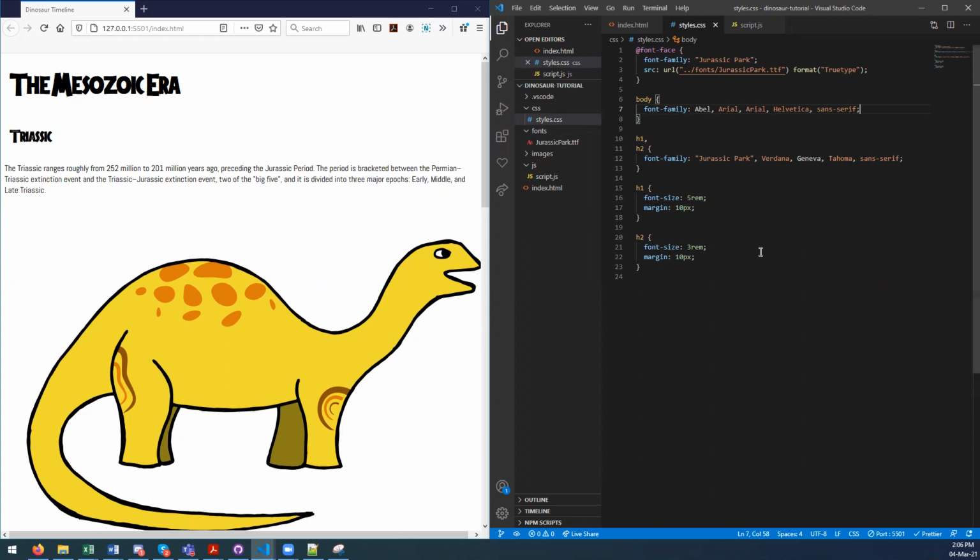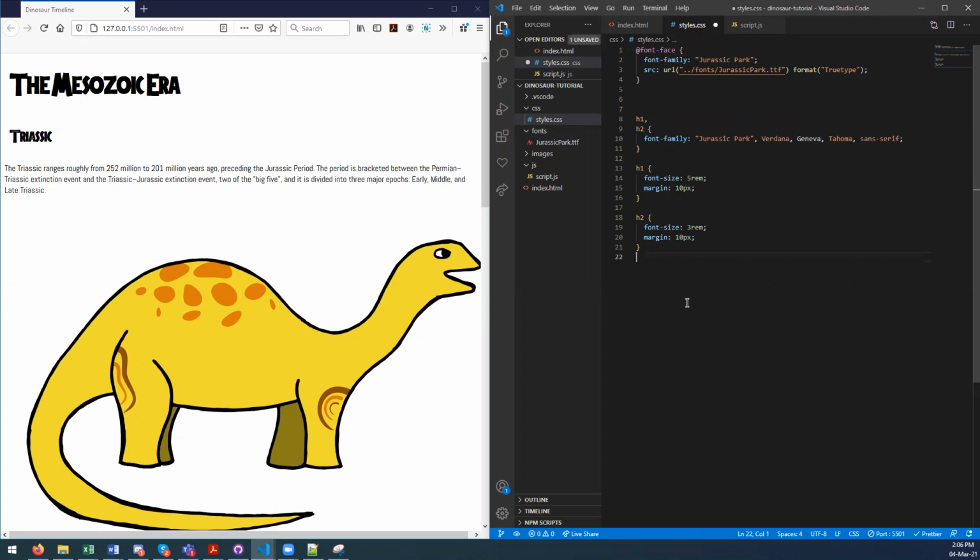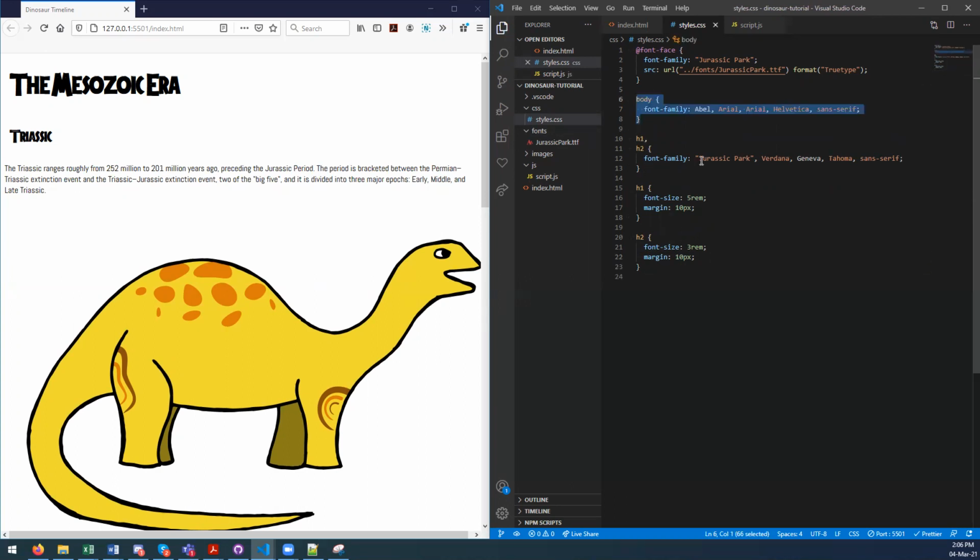Just a little thing in terms of setting up the style sheet. I probably won't do it very well in this tutorial because I'm coding live, but you'll notice that I didn't just put the body there. Even though I finished this section, I still wait and put it at the top. The reason I do that is that I want to maintain a good structure in my CSS file.